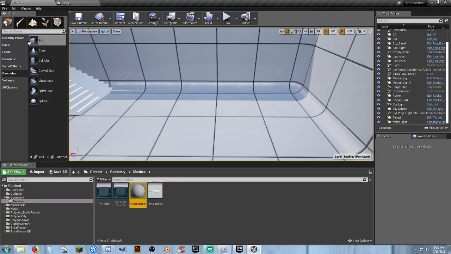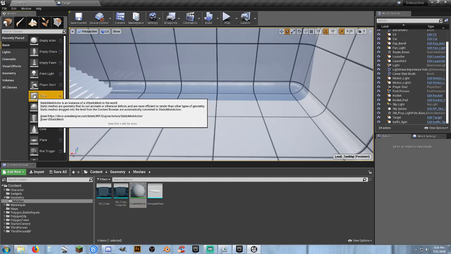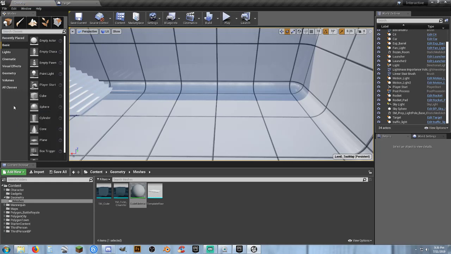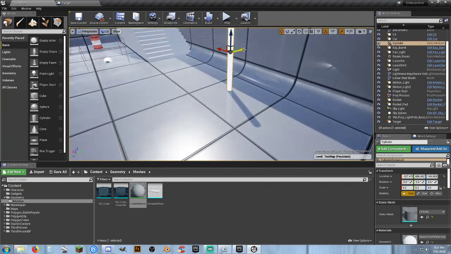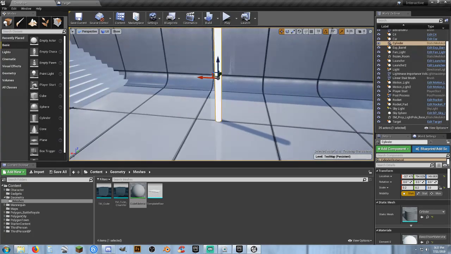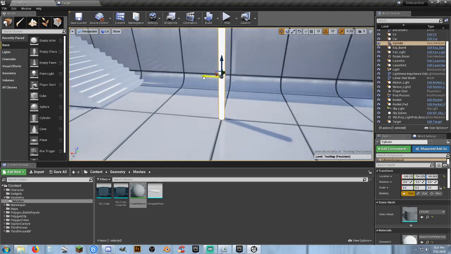So, we'll grab a cylinder, and let's make it 3 high and 0.2. So we have a pole. Let's position it on the grid.